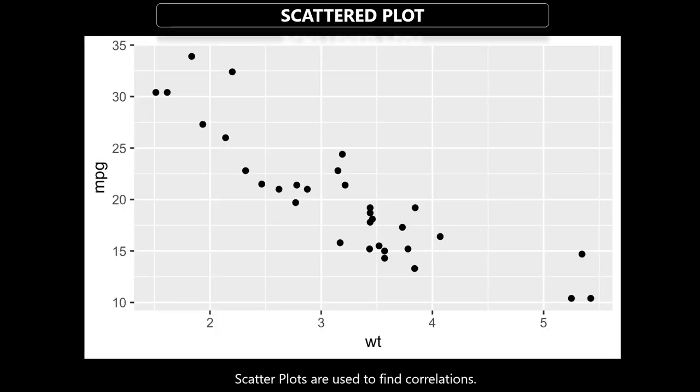Scatter plots are used to find correlations. Each point on a scatter plot means when x equals this, then y equals this. That way, if the points trend a certain way, upward to the left, downward to the right, etc., there is a relationship between them. If the plot is genuinely scattered with no trend, then the variables do not affect each other.